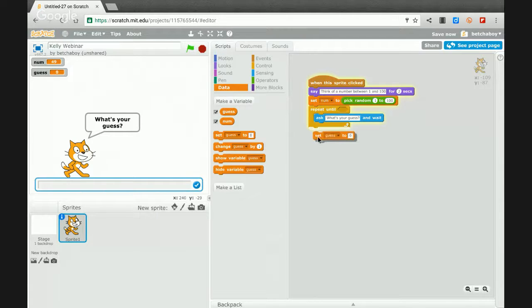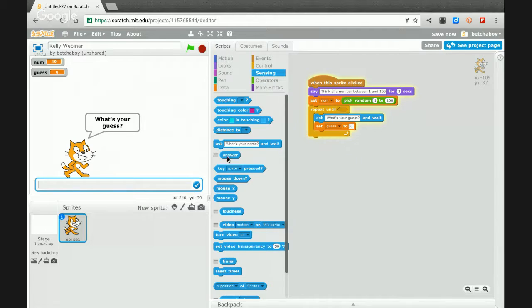And I want to set the guess to whatever they typed in as their answer. And I'll find that where I asked the question here about asking, immediately underneath it, it says answer. See that? So I'm going to take that thing called answer and drop that into that little hole like that. So I've got two variables. One's called number, one's called guess. And really what I want to say is, is the guess equal to the number? And if it is, then the game will be won. People won't get it first go because that's a 1 in 100 chance, right? All right, so set guess to answer.